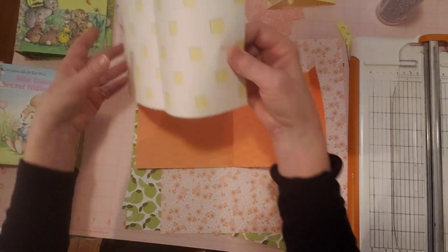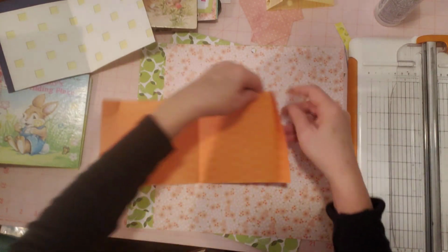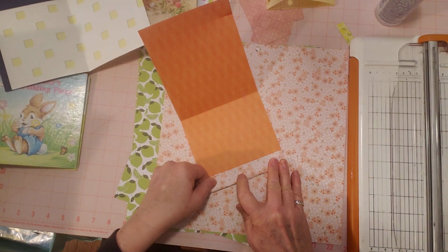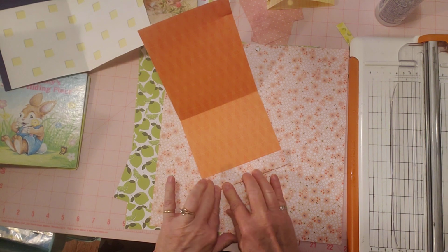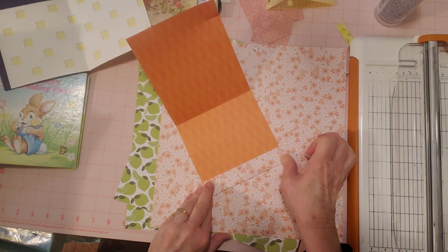Okay. So then we'll fold these over and get our little pockets on this one. You can see they're a little smaller, but we're still pretty with that little fold over and still a nice little tuck spot, right?